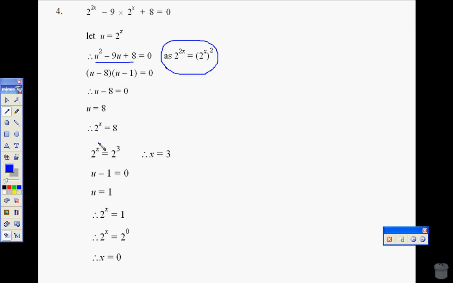Now what I'm going to do is play around with my powers here. I know 2 to the power of x, and I look, it's got to be equal to something equal to 2 to the power of a number. To work out nicely, and these ones usually generally work out nicely. 2 to the power of x then would be equal to the power of 3, which leaves me with x is equal to 3.